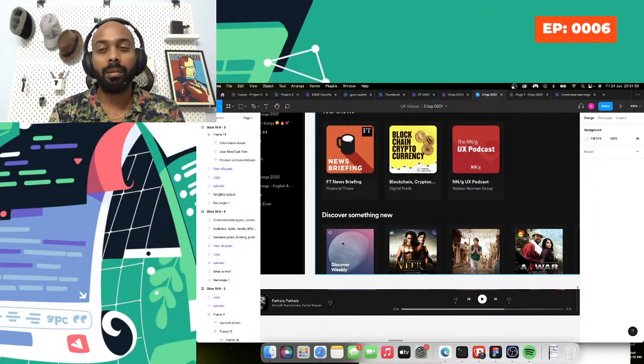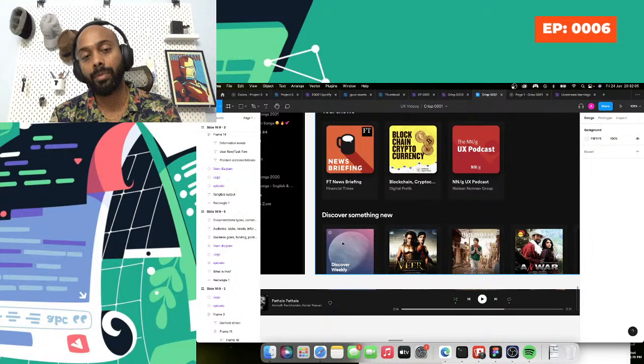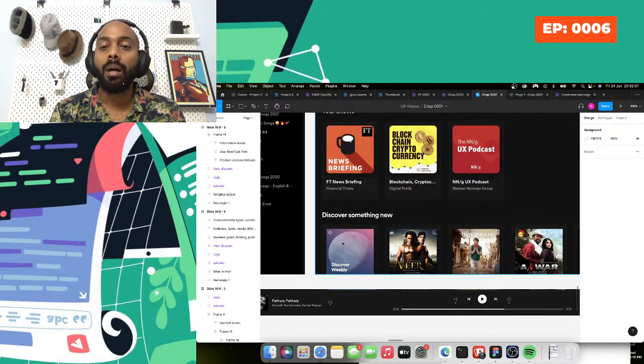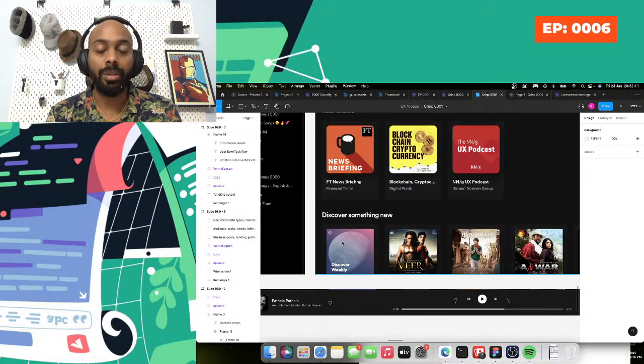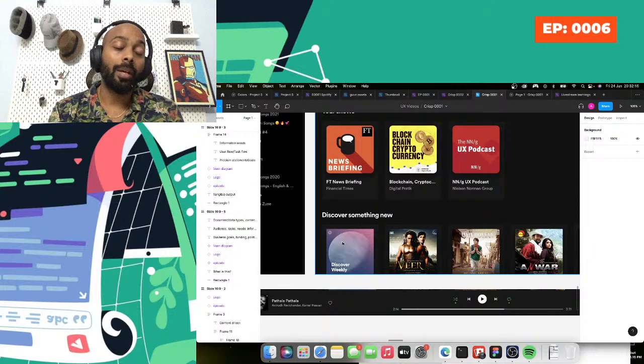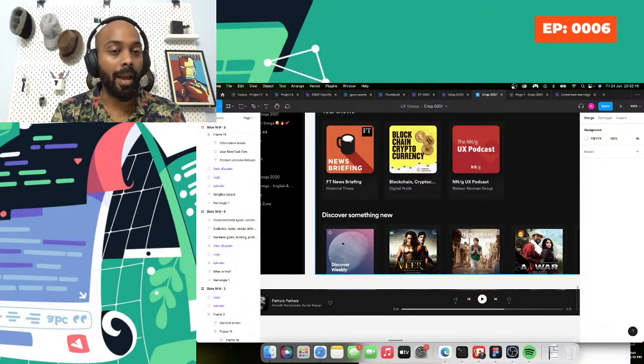There are at least a few dozen articles on how important it is and how it is a game changer for Spotify to retain users, not convert, but definitely retain users, both free users and premium users.